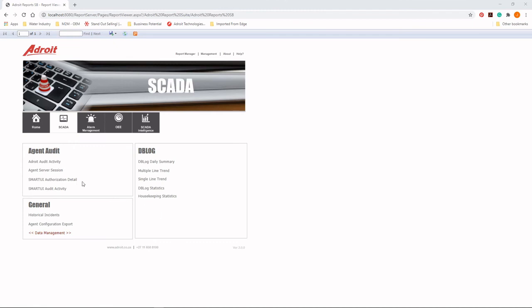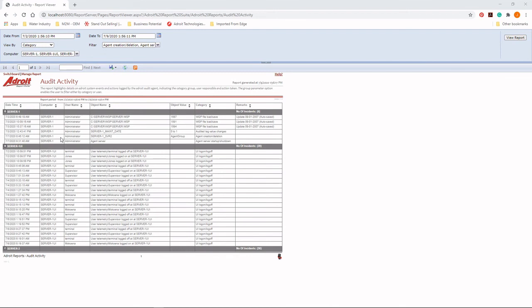You could look at basic audit activity, which will give you a date timestamp and the computer in question. You can see it was server 1, or it was actually a user interface or an operator terminal. The user active on the session, and typically what actions occurred. You can also filter based on date, time, from and to a period, a specific filter on the agent, and the computer name that was writing the audit events into the audit log.